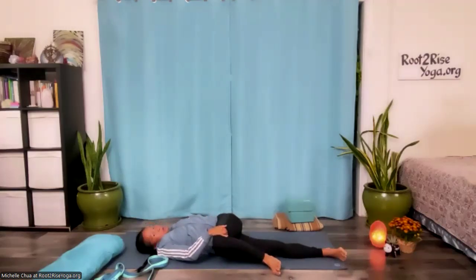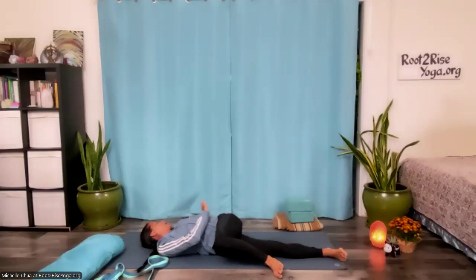And if your lower back is needing a deeper release, you could place your right hand on your left outer hip. And as you breathe out, press your left outer hip forward, tilting it towards your right foot.